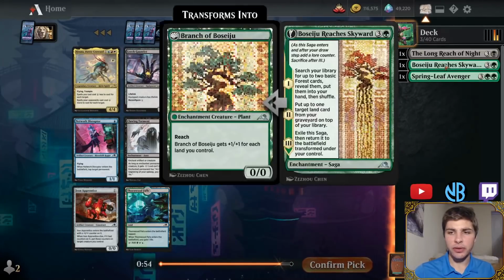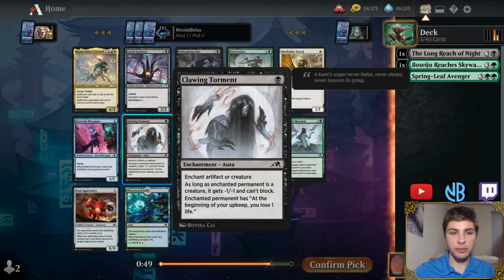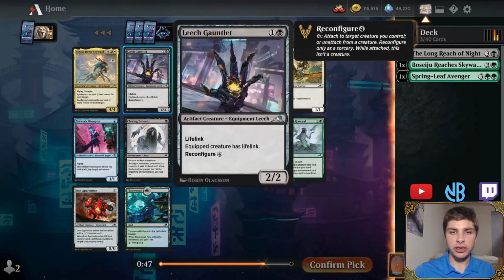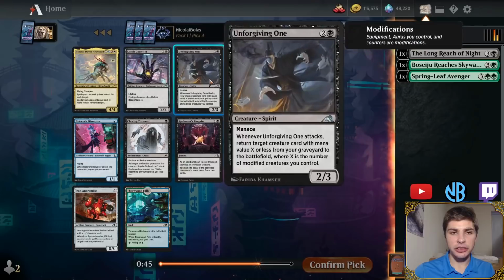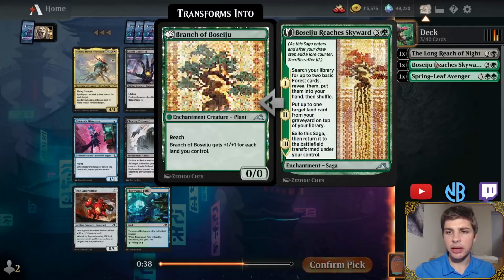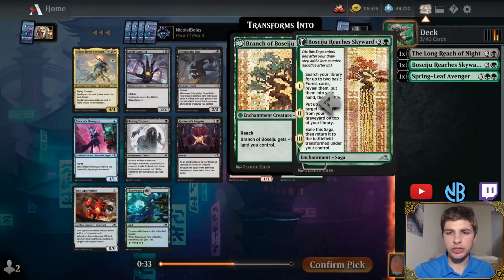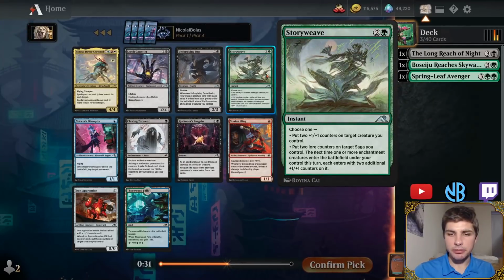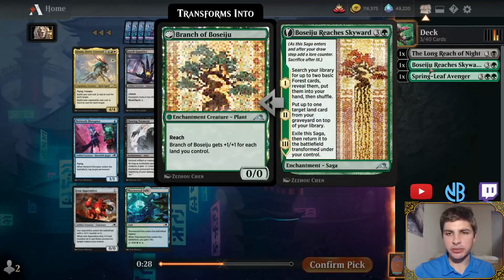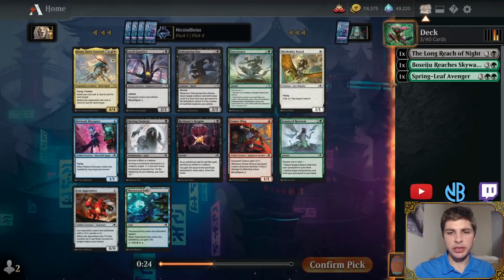Okay, so we have 2 green cards, 1 black card. And then in this pack, we see a few good, solid black cards. I mean, Leech Gauntlet is pretty great, I'm pretty happy playing Leech Gauntlets, and then Unforgiving One is playable. Story Weave is a pretty big blowout when you do get it to work, and it plays particularly well with these slow 4-drop auras, Sagas, because getting the Boseiju creature earlier is nice, but not really the primary mode of this card. Season of Renewal works great with these Sagas that I have.